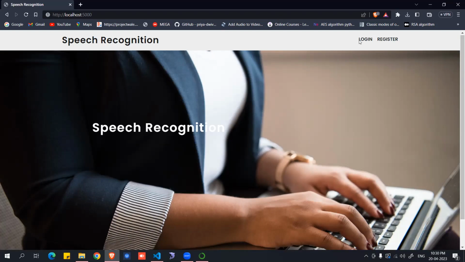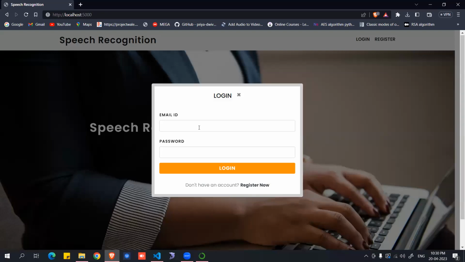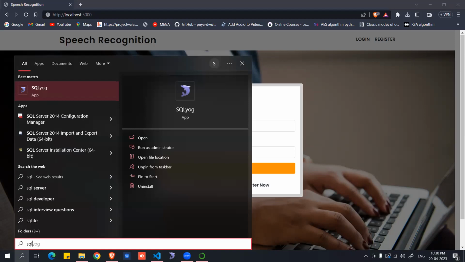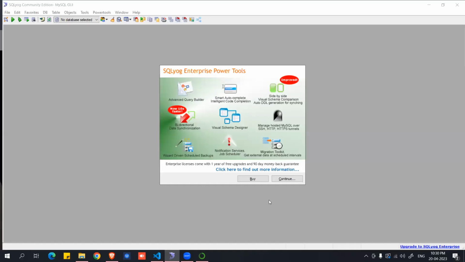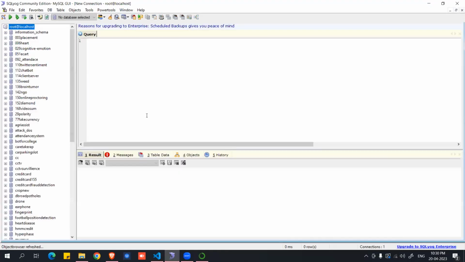Now you have to click on the login button or the registration button. Here you have to enter an email ID and password. For that, search for SQLyog and open it. Then click on the continue button, and again click on the connect button.